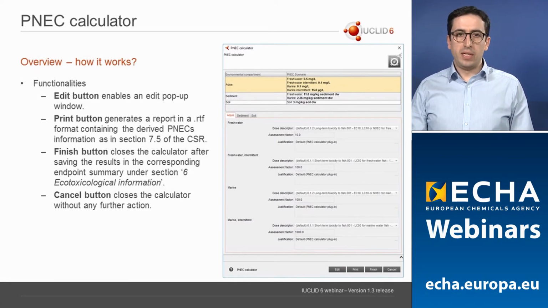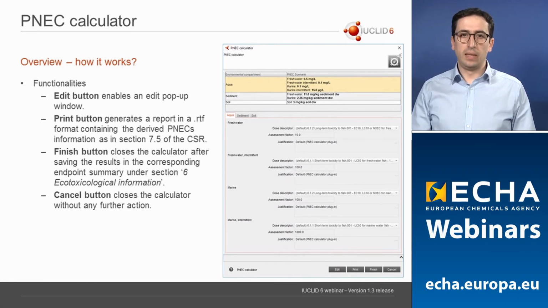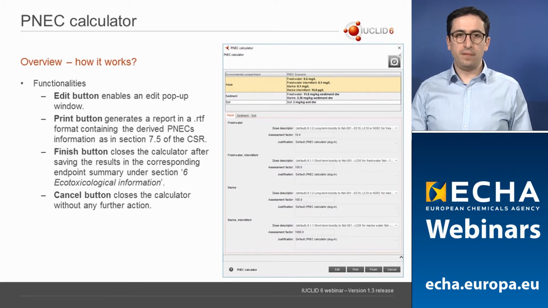The print button generates a report in RTF format containing the derived PNECs information as it appears also in section 7.5 of the CSR. The finish button closes the calculator after saving the results in the corresponding endpoint summary under section 6, toxicological information. And finally, the cancel button closes the calculator without any further action.